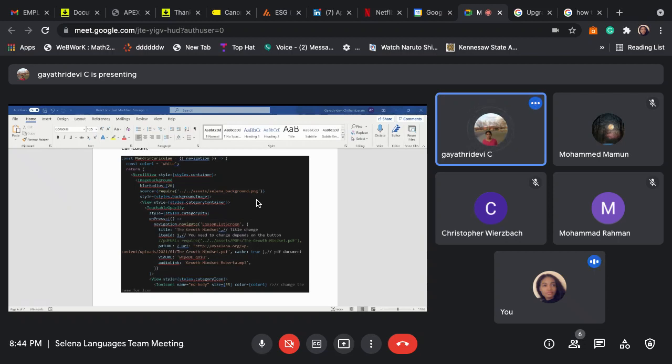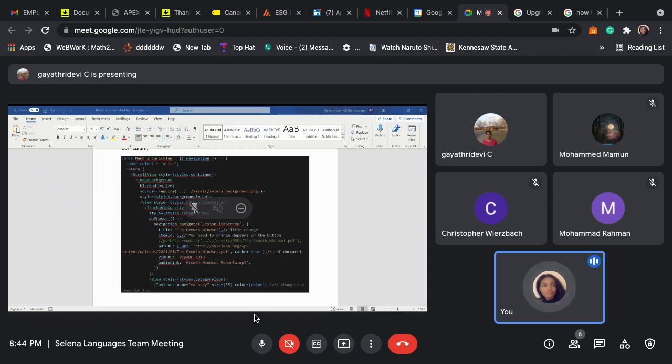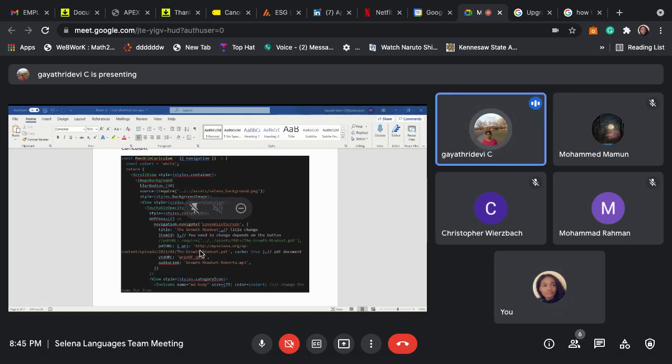You got it. Does that make sense, everyone? So what we're doing is creating components, which are the buttons, and then taking those PDF links that were in the spreadsheet. So the managing growth mindset link, you're going to add it where it says PDF URL and URI. Does that make sense? Yeah, that makes sense. Okay.